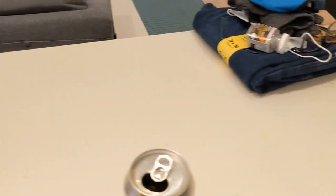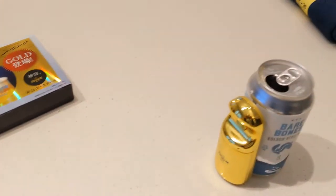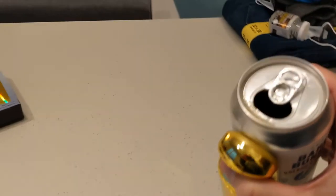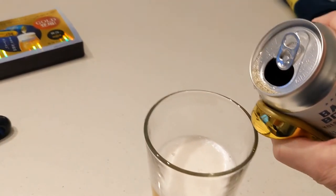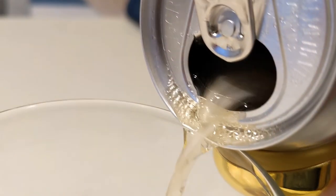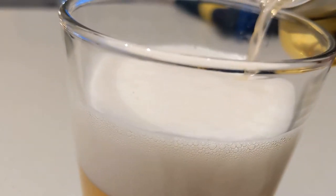Then, once you've done that, you take your Suntory gizmo and put it right below the mouth of the can. You can use your thumb or your finger, depending on how you like to hold the beer. You push the button, and a little light lights up to show you that it's running. As you pour it, you may be able to hear the sizzling noise — that's actually the ultrasonic bubbling.